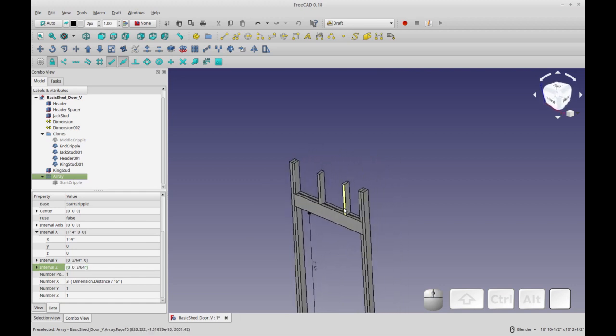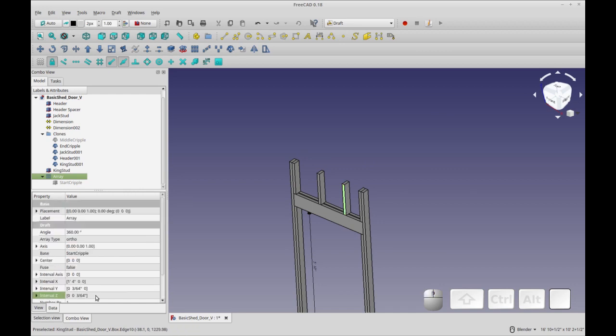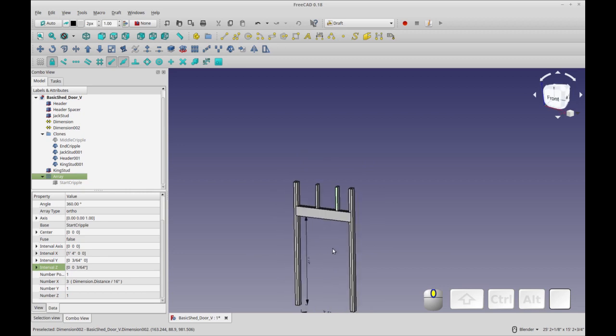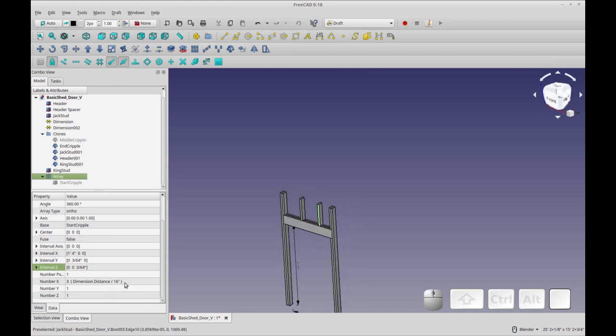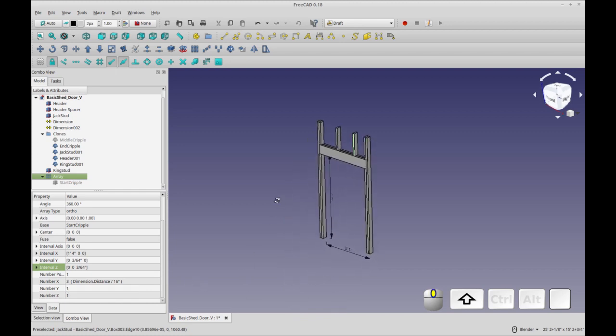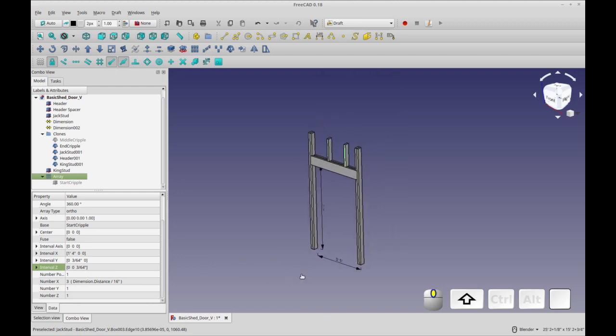Now the difficulty is that as this changes, our simple division by 16 won't work, because at certain distances you may or may not get one. So you actually have to add a little bit more than half the distance, so it automatically rounds up to the next. You have to play with this a little bit, and I'll probably get into that better when I do the window one, but you get the idea for this one.